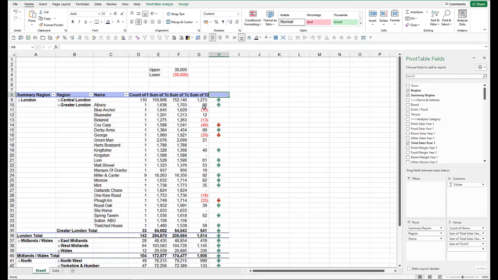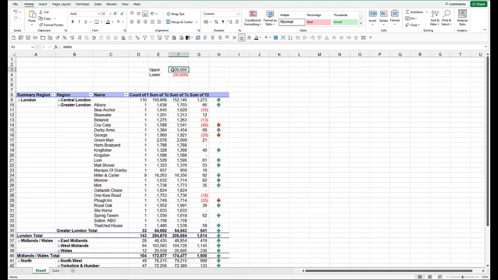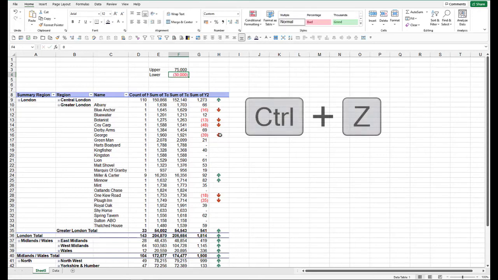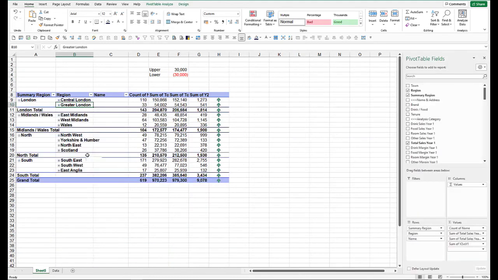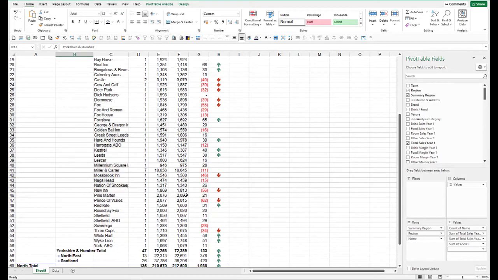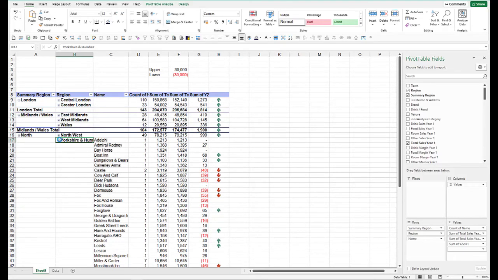Now, this is interactive, so with this now showing the arrows for above and beyond 30 and minus 30, if I were to change that to 75,000, if I just want to show the really, really top performers, you'll see it just highlights the ones above 75,000, and this, if I just want it to be any negative values, that will highlight all the negatives. Okay, so I'm just going to undo these changes, but those icons will now appear on any of these sets if you open them up, so it's all down to the individual data. Okay, so very useful.